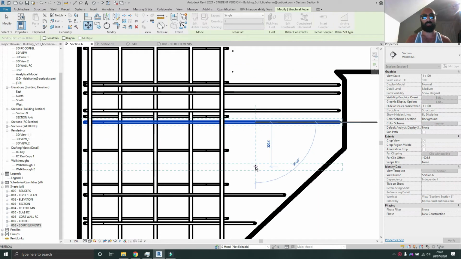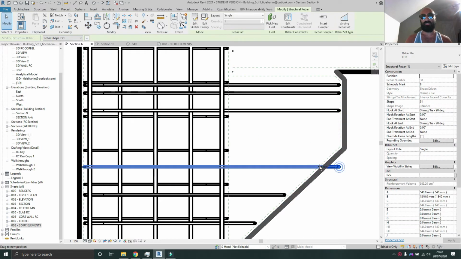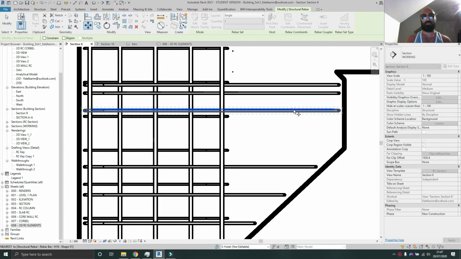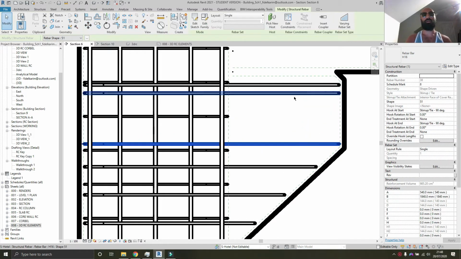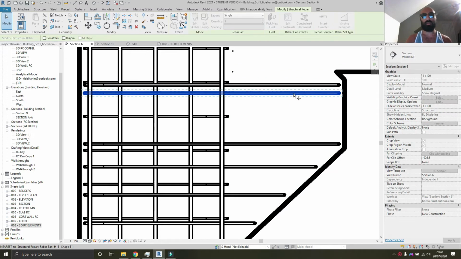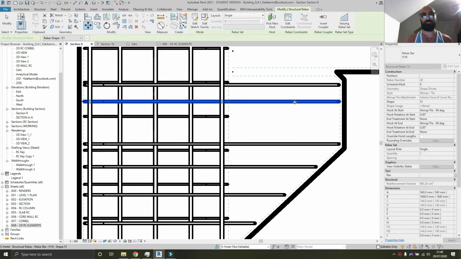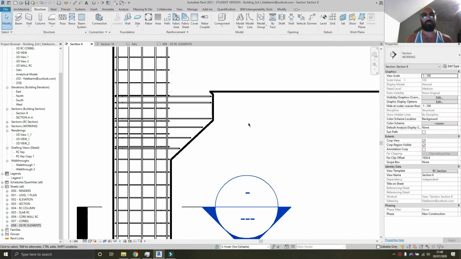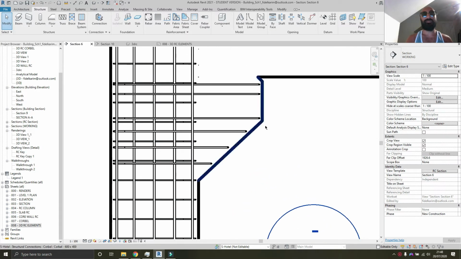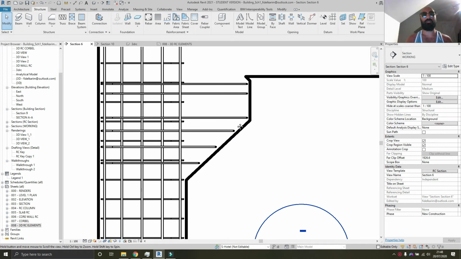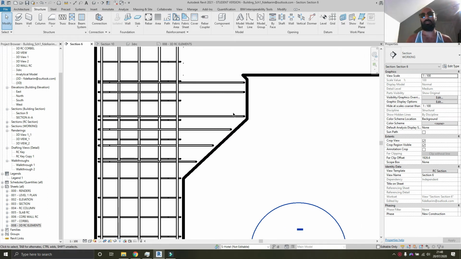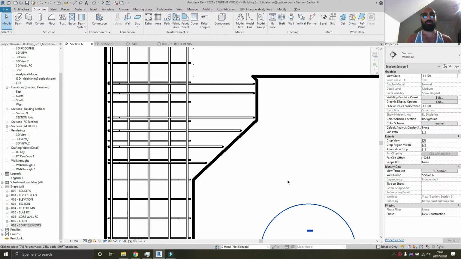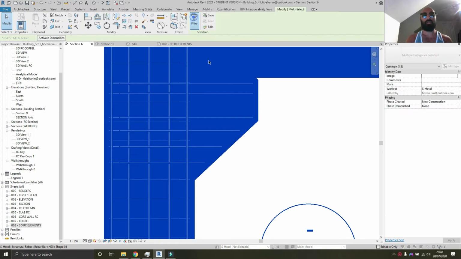It's not quite accurate. You know, RC isn't really an accurate trade anyway. It's more the RC detailer will do his task and the guy on site will kind of dictate what he's going to follow and what he isn't going to follow. And they sometimes send drawings back and say they're not good enough. We want it done our way. Anyway, that's enough of that rant.